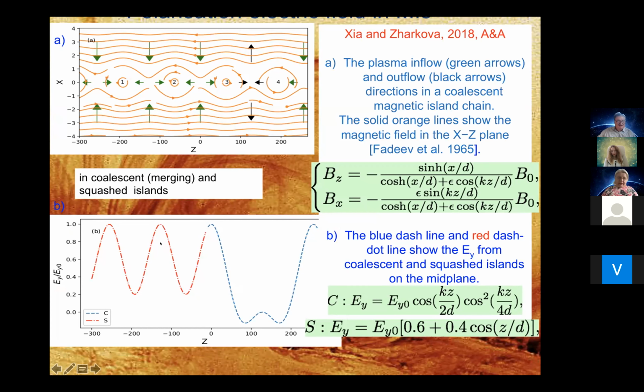So we evaluated the polarization electric field. It turned out that in the squashed island it is positive and increased, like it was in the axonal point. But in the coalescent island, sometimes because they are squashed against each other, the polarization electric field actually becomes negative. It plays against particle acceleration, which is very important: sometimes you don't see accelerated particles when islands are merging.